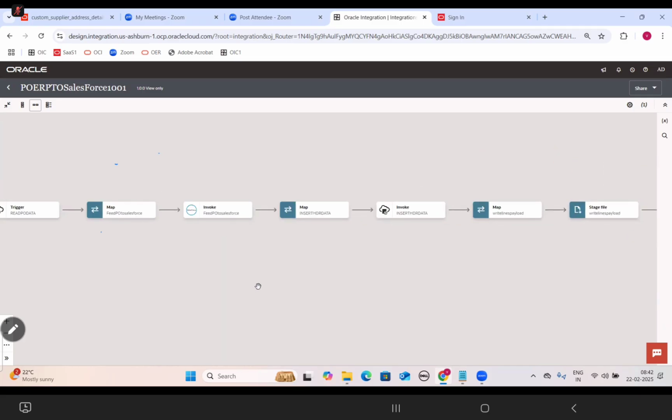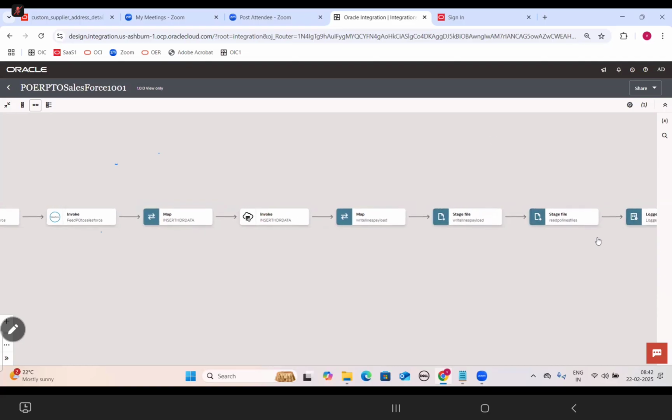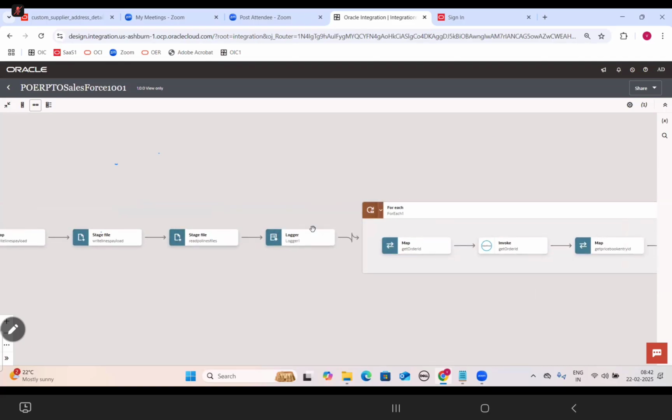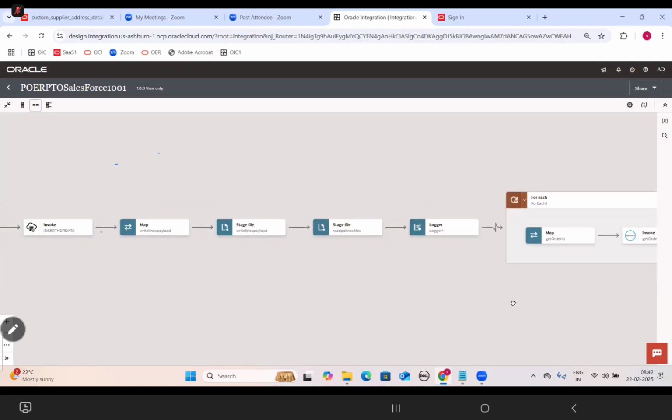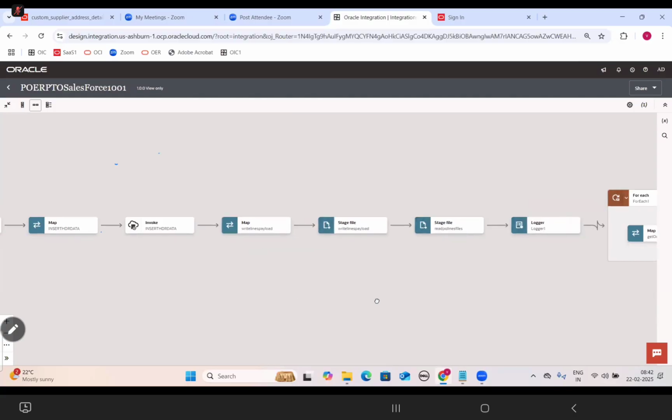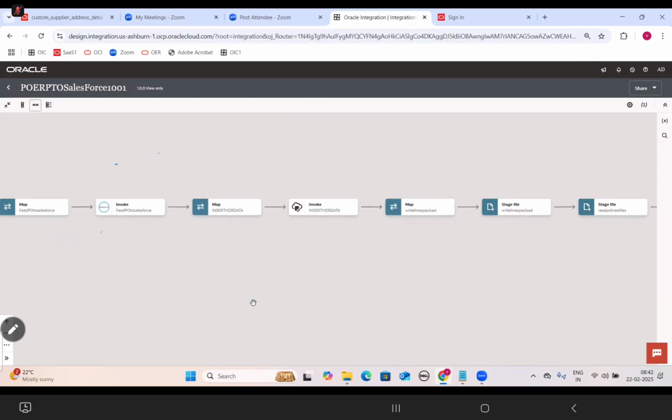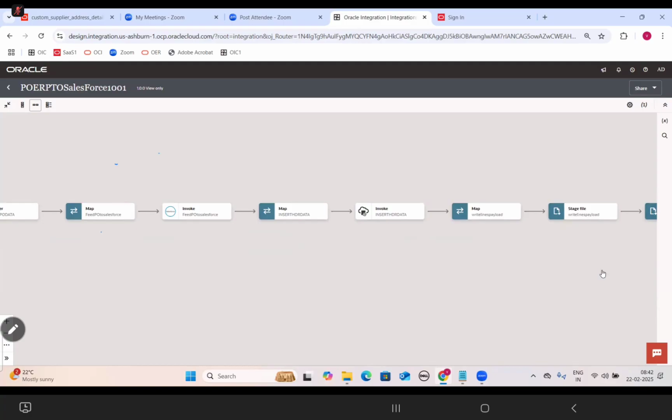Can you repeat it again? See, when you create the connection as invoke, except the starting point, you can use it in any other place in the integration. Sir, how do we know where to use that invoke at any other point? That and all I will discuss in the classes.